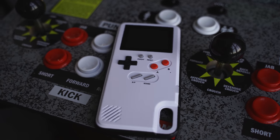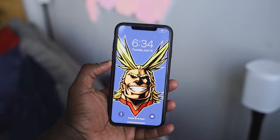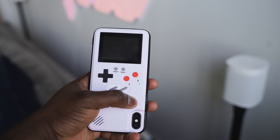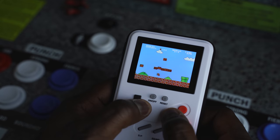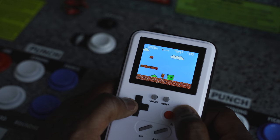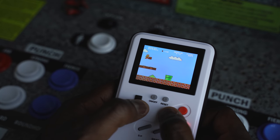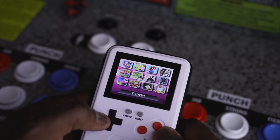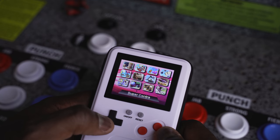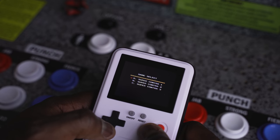Our next accessory centers around your iPhone — the iPhone X, the XS Max, or any iPhone you have. You've got a lot of really great games on there, but you may not want to spend money on them. This is a Game Boy style case — and what's different about it is that yes, it looks like a Game Boy, but it also works like a gaming device. You can hit the on button, select from various games, jump from game to game, and your buttons function. The only downside is it charges via micro USB and doesn't bring any extra power to your iPhone. But if you're at the airport and can't download more games, you can just flip your device around and start gaming. It retails for about $20 to $30 depending on which iOS device you have.